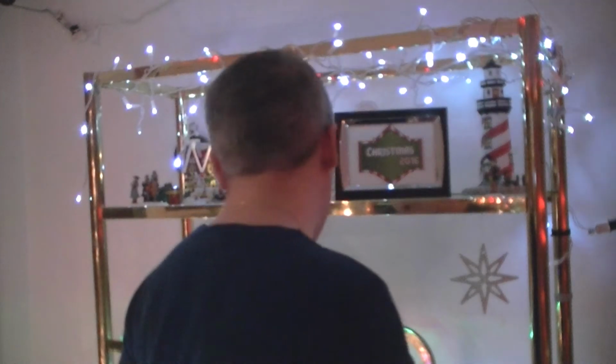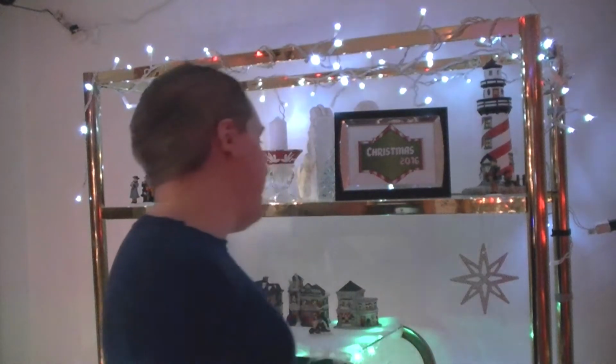Now, the red lights, maybe just because the green is so overbearing, don't do as much for me. Underneath the shelving, there's a little bit of a red glow, but for the most part, the green really takes over. But red is actually my favorite Christmas color. I like green a lot too, but something about red, it's very passionate, very powerful, very striking, and even though the Christmas tree is green and a lot of other stuff is green, I really loved red even as a kid.